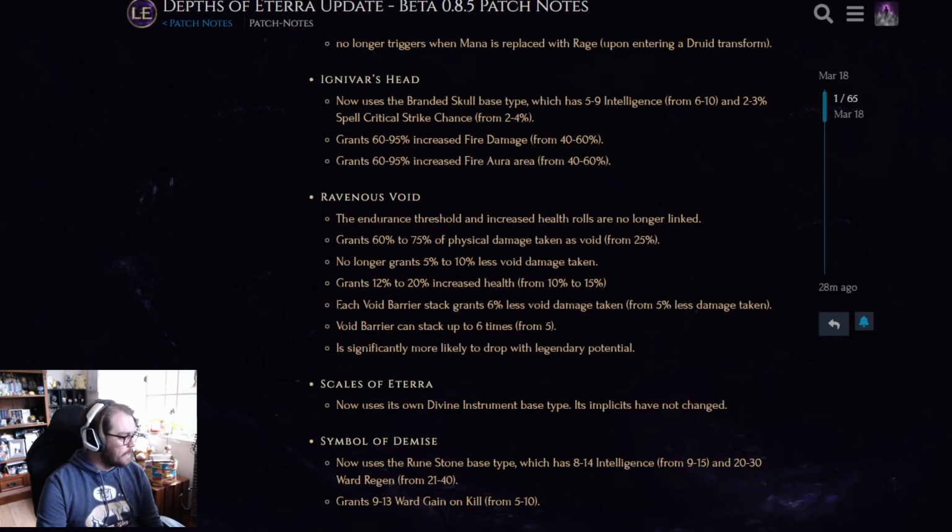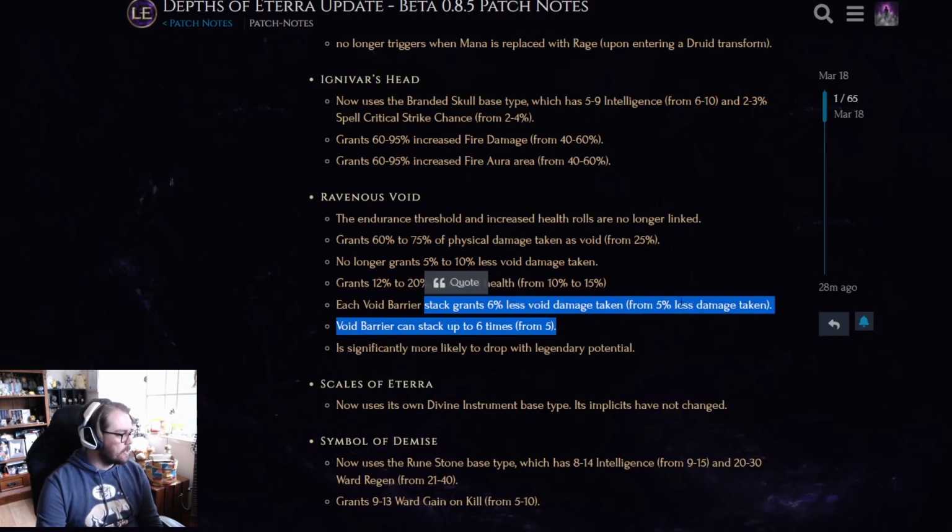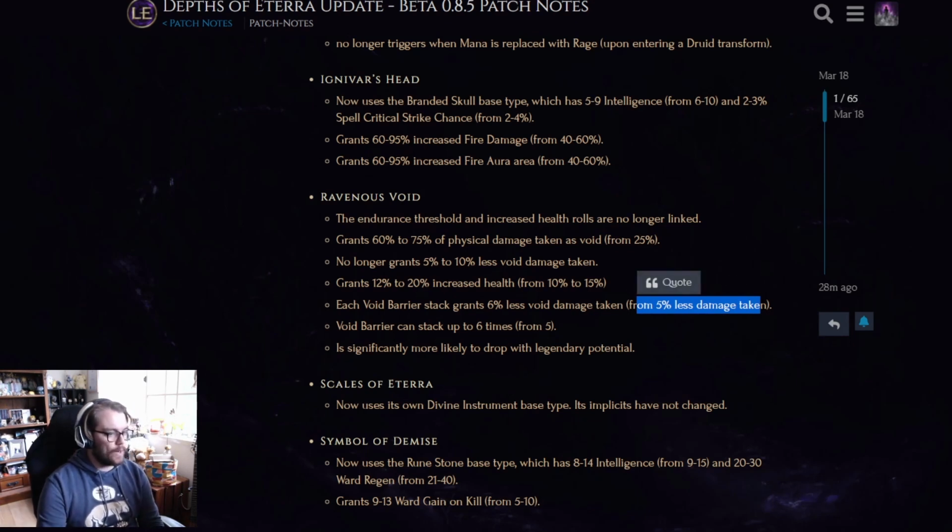So the big line, and some people will have missed this, is that you are going from 5% less damage taken generically in the previous one, so there's no aspect there, to only void, right? So this only affects void damage, but it affects it a lot more, because now you can get 6x6, which is 36% damage reduction for void, combining that with up to 75% physical damage taken as void. So both physical and void benefiting from the less damage reduction, just not the usual 5% less damage taken overall for everyone.